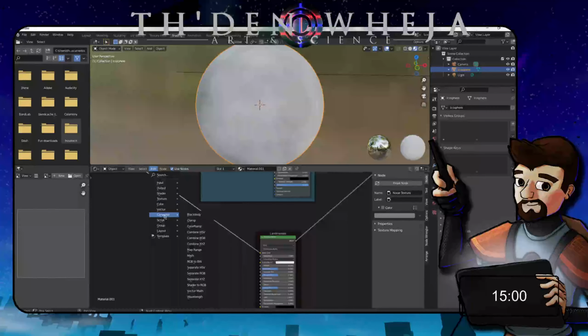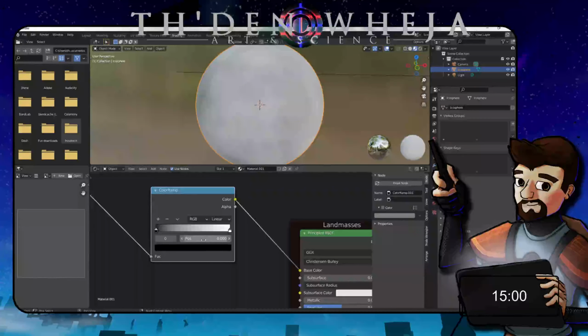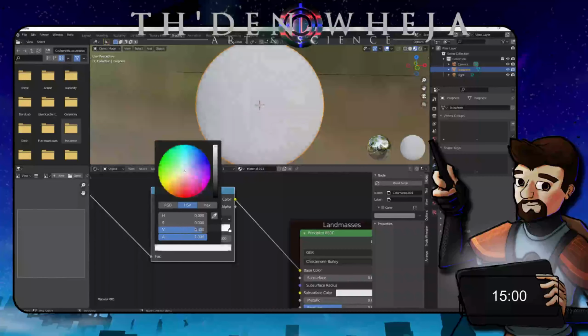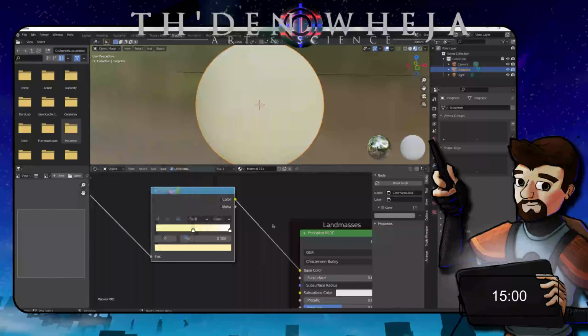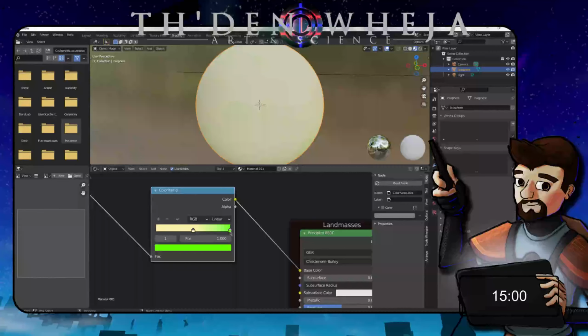Okay, converter color ramp. Let's make this somewhat Earth-like.